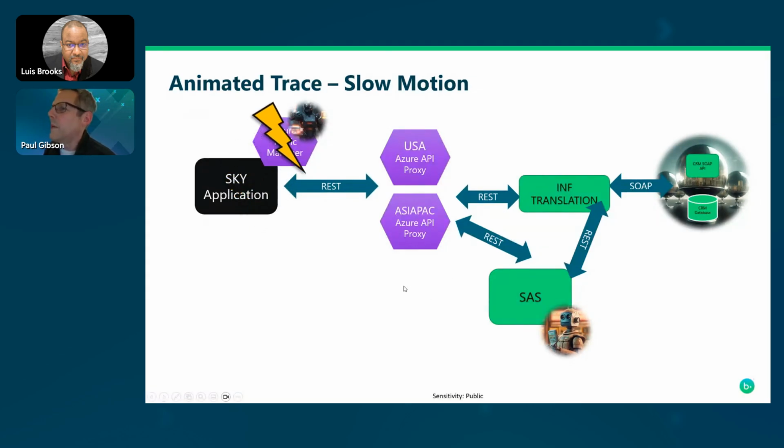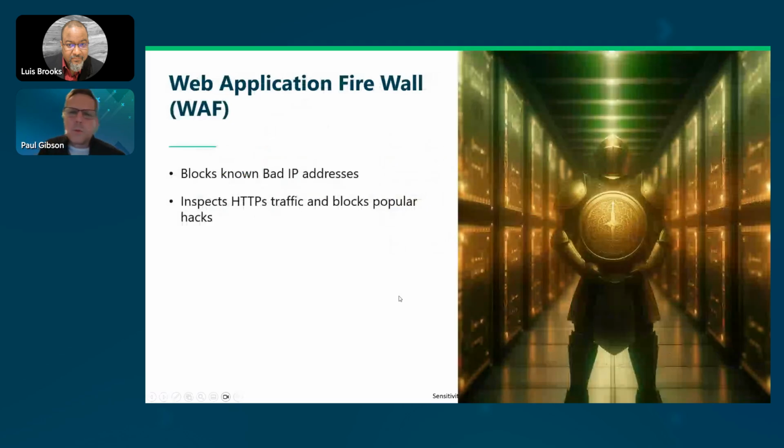So if we trace this, we go to traffic manager, go to the proxy, get SaaS, call the translation. Essentially you can see every time you do a hop from one service to another service, you're going to have to get a SaaS token. Those SaaS tokens, again, are cached, so it's not going to happen on every call. Okay, so we're starting to draw more shapes, and the diagram is getting more complicated. I'm starting to run out of real estate on my slides, but we're not done yet.